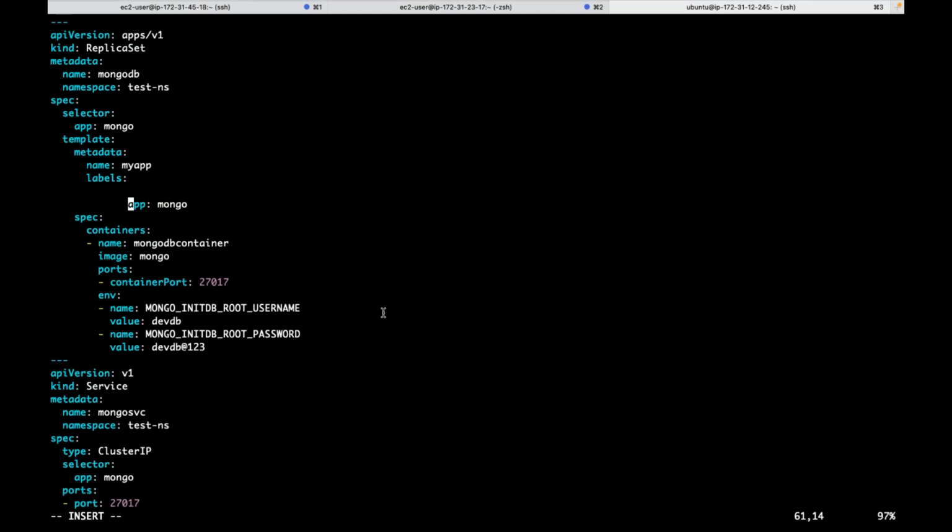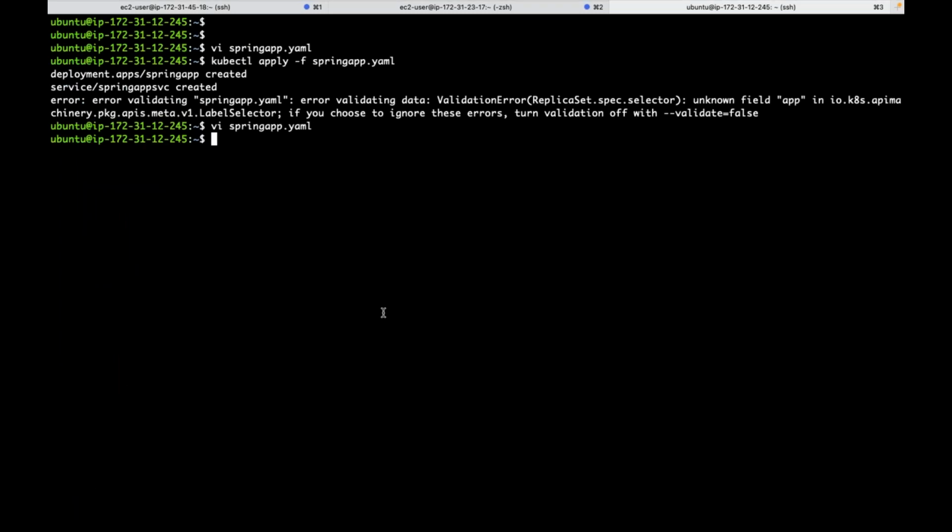But does a replica set support it like this? That has to be under matchLabels. Something like this. Now let me apply.